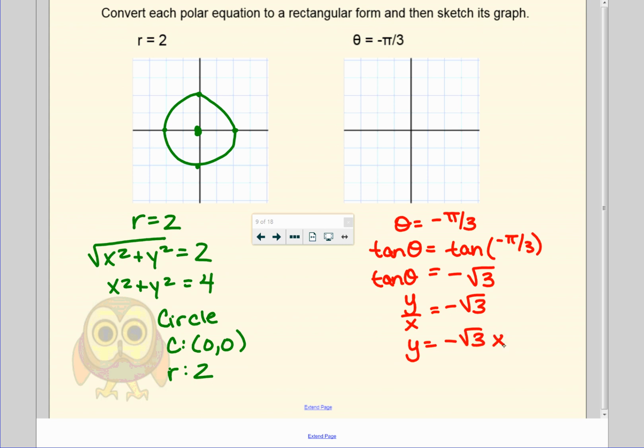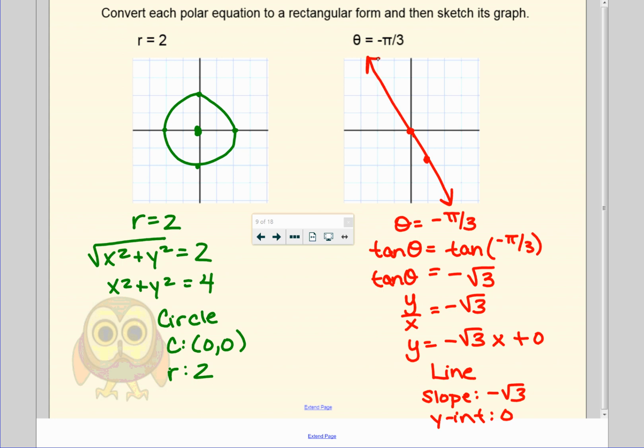Can you tell me what this is the graph of? It's just a line. Yep. The rad 3 is kind of a gross number, but this is just slope-intercept form. It's a line that has a slope of negative rad 3 and has a y-intercept of 0. Put a little plus 0 at the end if you want to see that. Okay. So graphing it, I'd make a point at the origin, and then I'd have to go down rad 3, which is about 1.7, and then to the right 1. So my line's going to look something like that.